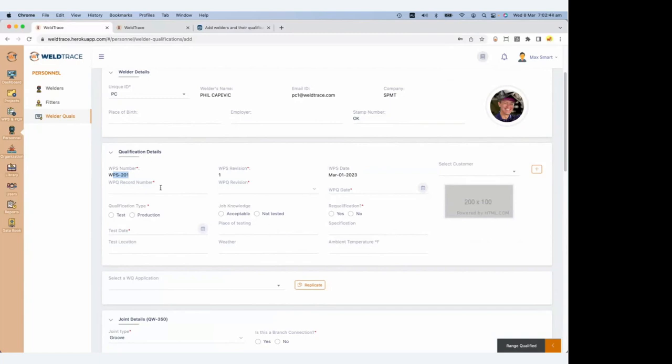If you have different customers, you can pick a customer, and then the certificate will have that logo. I mean, for one is branding. If you're doing this as a business, creating welder qualifications for other companies, then you can use this format.